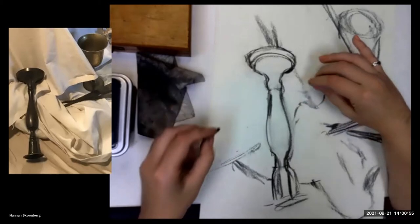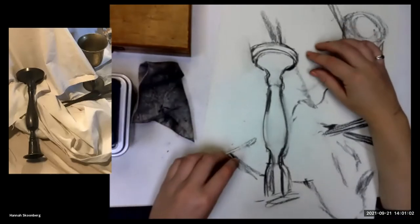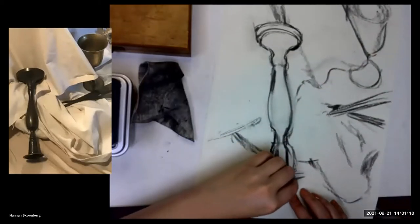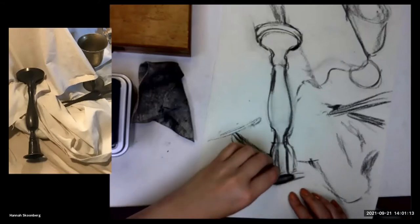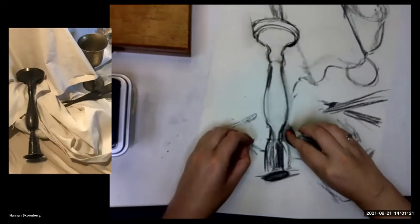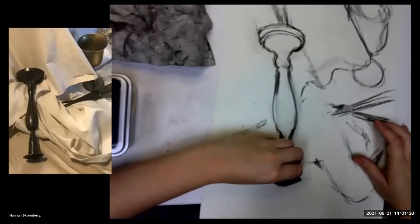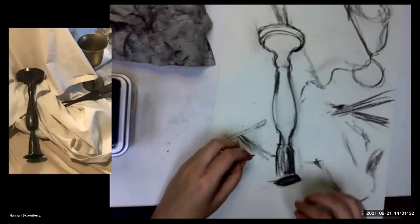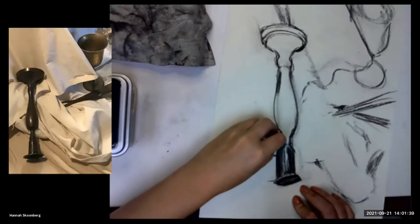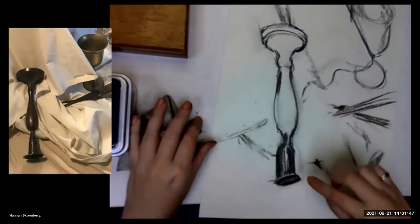Now, I know that this shape is quite dark, all right? So I'm gonna go ahead and shade it in. And so what I'm gonna do is instead of leaving an outline there that I started out with, right? What I'm gonna do is I'm actually gonna shade up to that edge. So instead of it being like a line around the shape, it's really gonna be more of an edge between two values, right? So I know this is fairly dark, I'm gonna shade it in. I know that there's a highlight right down the middle of it. Like there's a reflective light down the middle. I'm gonna leave that white.